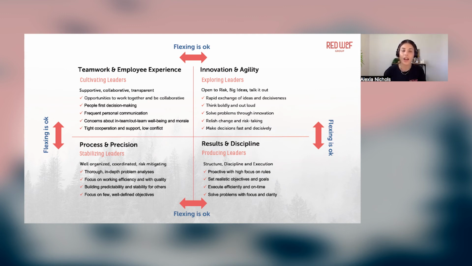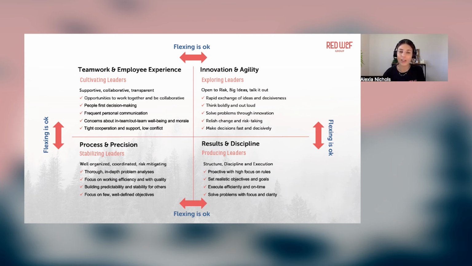So what we always say is being able to flex across or up or down is okay. Now, again, it does depend on the situation. It does depend on the team environment, but it is a little bit easier to do. And I'm sure that if you're thinking about your own reference profile, you might be able now to tell which quadrant you would sit in. Has there been times where you've actually had to flex into that quadrant? Maybe your team's objectives have required you to, and you can start to think of a scenario where that's happened.